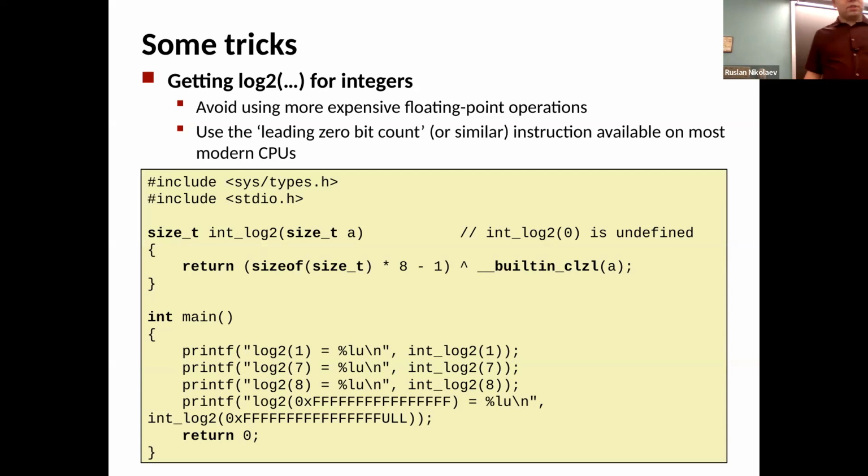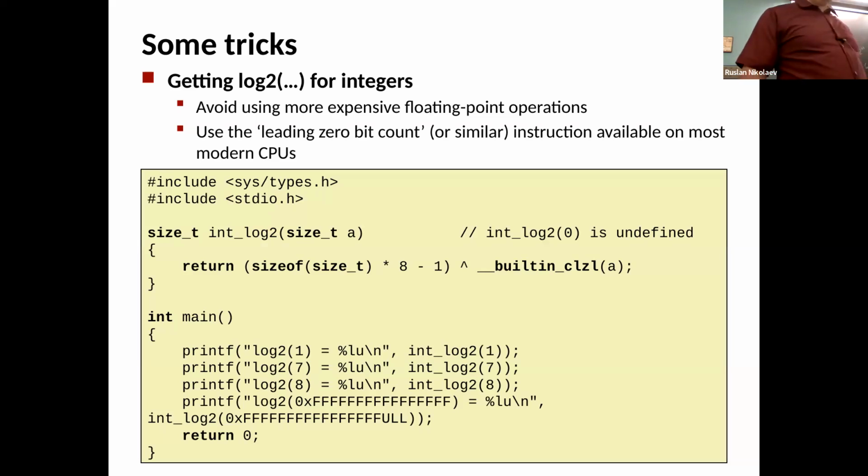So just use this, and count leading zeros is the instruction that we have in all modern CPUs. I think most architectures have that. Maybe not all, but most of them have it. And even if they don't have it, the compiler will replace it with the somewhat optimal approach for that particular architecture. So in that sense it's useful to rely on that. So you can test it.